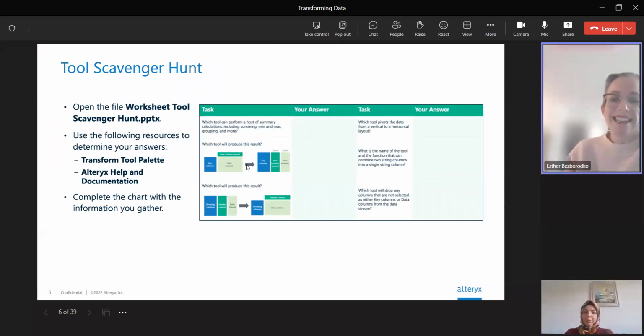Before we start, there is a worksheet tool scavenger hunt PowerPoint that you should have received in your sample files. Mm-hmm. So I downloaded the class file, right? Yep. So it's on the other laptop. So I'm going to go to my other laptop and. Great. And I'm just going to ask you to look at this PowerPoint and fill in the answers, and then we'll talk about them.